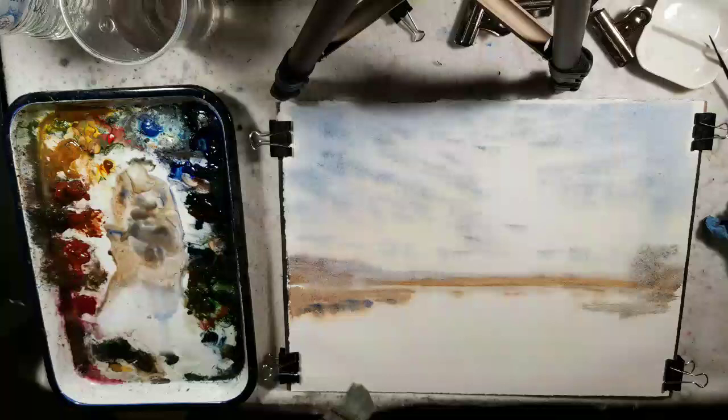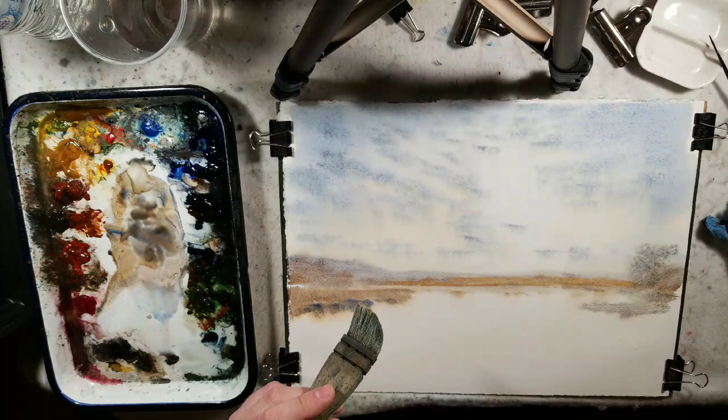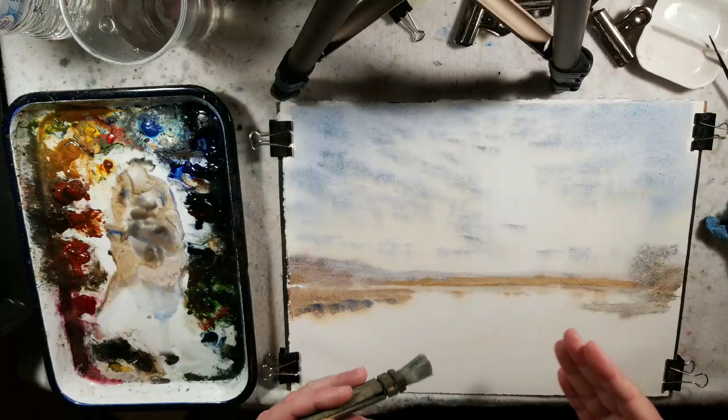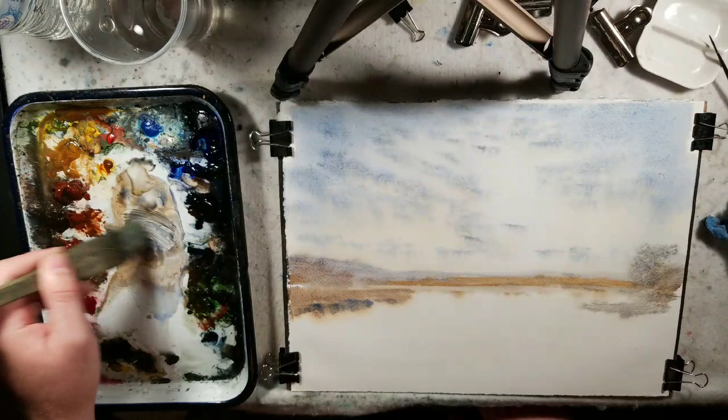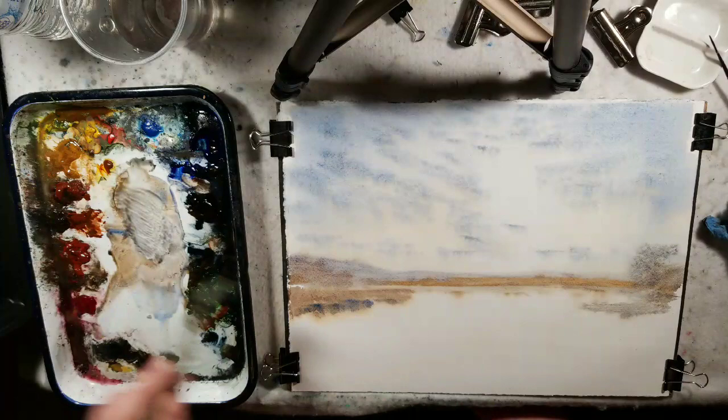Also, they were realists. They were so textured with theirs. We're not going to use that. We're going to use the hake. I may open up a fan brush and just experiment with that as well in this painting, but we're not going to get that strict. Now, I do want an element, a foreground extreme element. So let me put this composition together, this part.